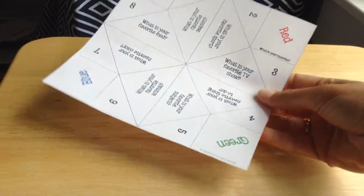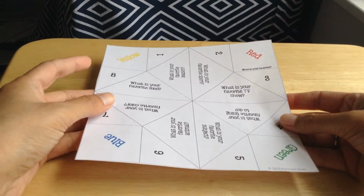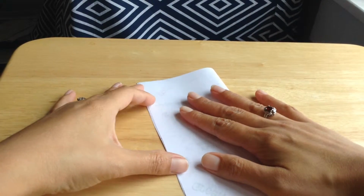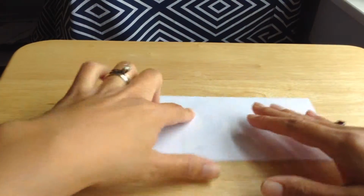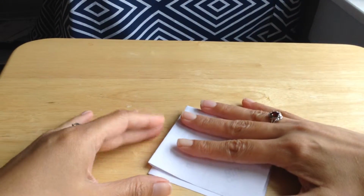I'll get rid of these scraps. And so now you should have a square. And what you want to do first is just fold the square in half. Doesn't matter where you start or whatnot. Just fold it in half. And everything you do, every fold you make, you do want to make a nice crease. Then you're going to fold it in half again.